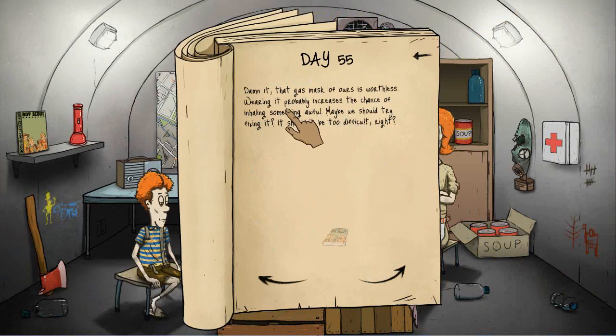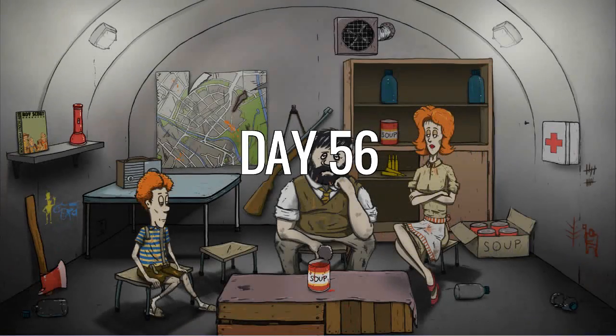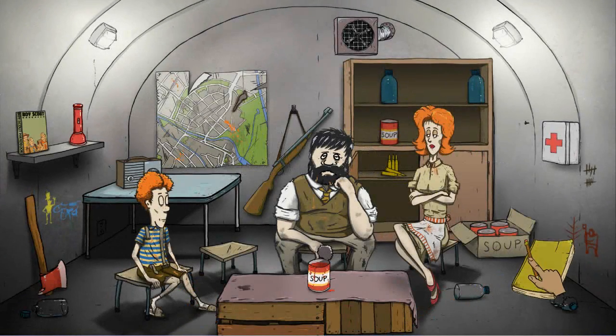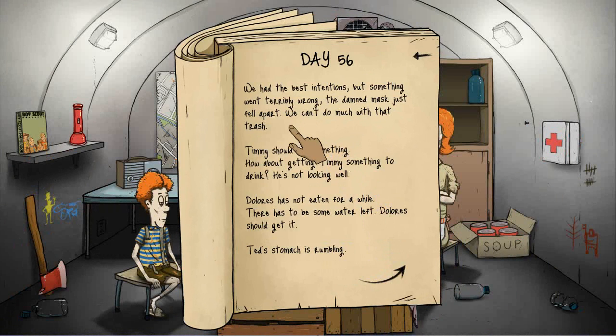And damn it, that gas mask of ours is worthless. Wearing it probably increases the chance of inhaling. Wearing it? Yeah. Okay, we'll fix it. Thought they meant wearing it, period, increased it, but that's just because it's busted. Okay. We had the best intentions, but something went terribly wrong. The damned mask just fell apart. Can't do much with that trash, which doesn't really bother me, because that's one less option to pop up instead of repairing the damn map that we need.